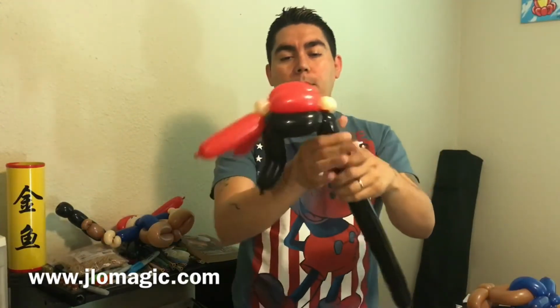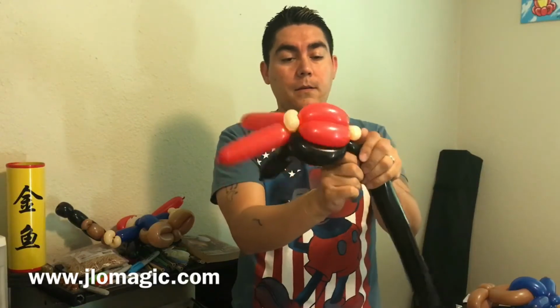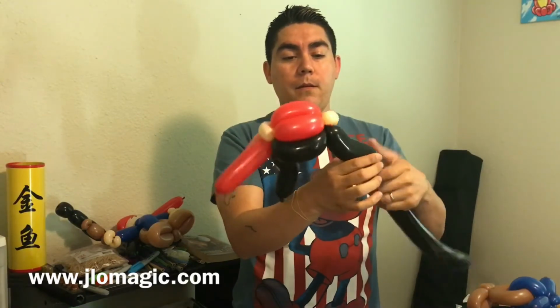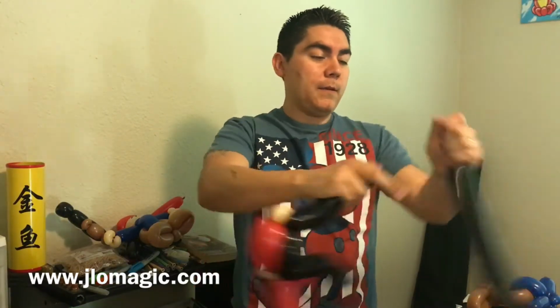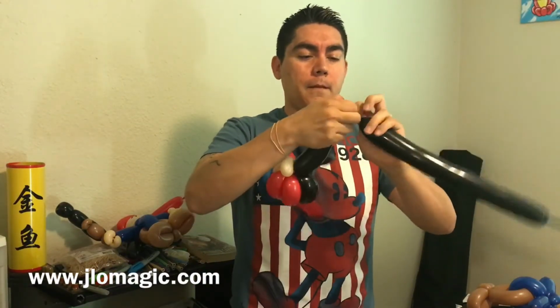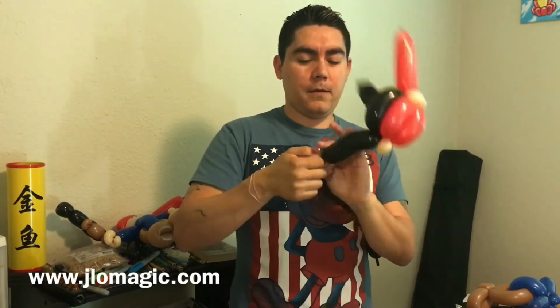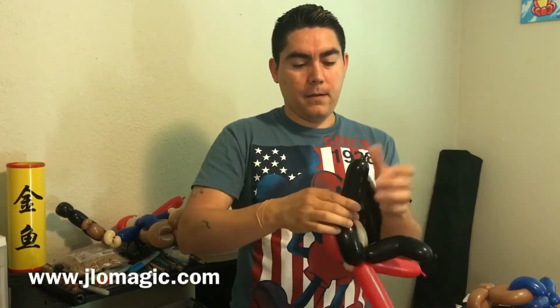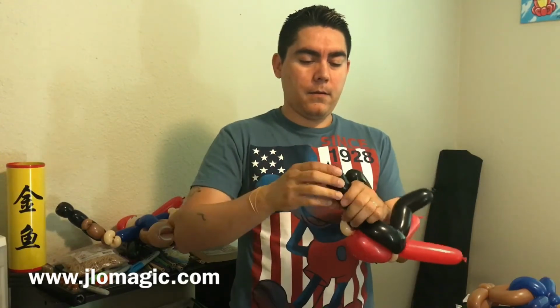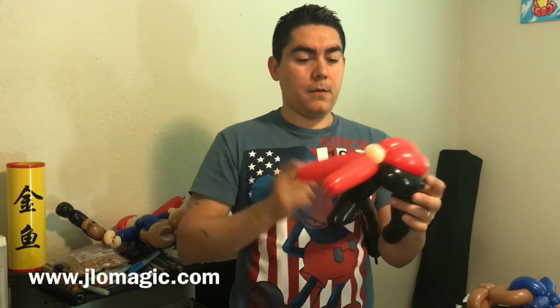So I went around one of the ears, around the back of the head, and then around the other ear, as you can tell. And right now I'm just shaping it a little bit. I'm going to go ahead and keep this piece because this is going to be the top part of our gun, so just trying to make use of all the balloons here. Alrighty, so we'll go ahead and tie that off real quick. If you have your cutter, I didn't trim this down in this case. I'm going to roll the knot a little bit so I get a little more balloon out of there and also help soften it up. There we are. Alrighty, so it looks like we're good to go.